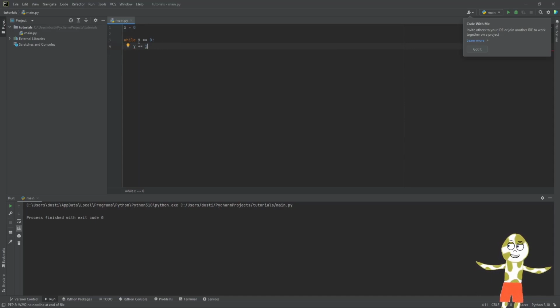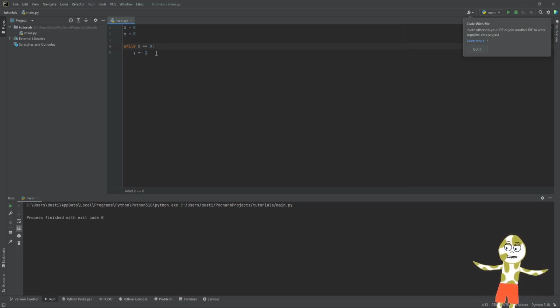So one thing to notice is that y is not set equal to anything right now. So if it's trying to add 1 to itself, that's not going to work. So we're also going to set variable y equal to 0. If we ran this right now, it would go forever, because there is nothing that changes x and makes it not equal to 0. So the problem with that is that this program would never stop.